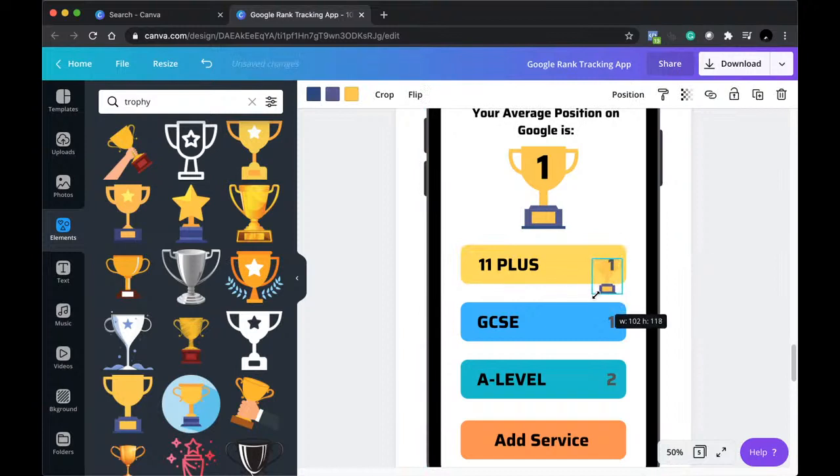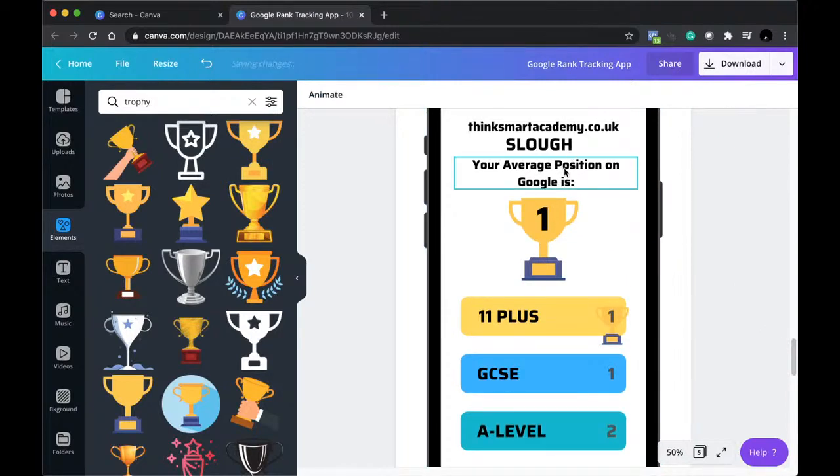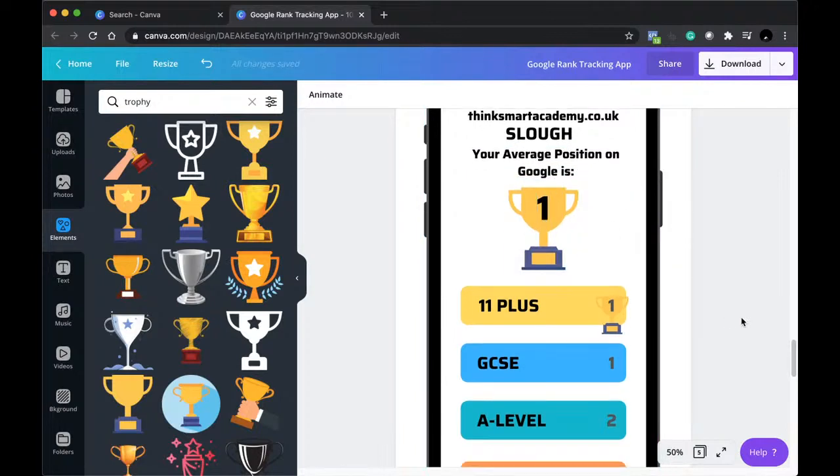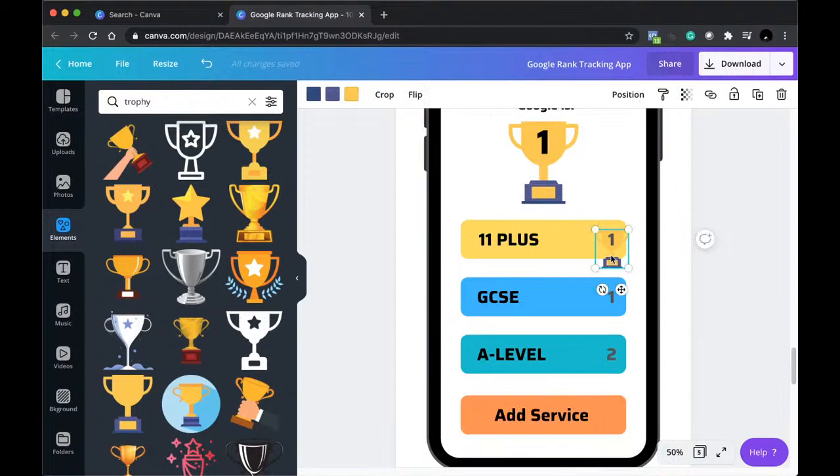Let's make the trophy bigger. Yeah, that looks good. So now we can assume that they know what the trophy means, because at the top of the page, we've told them that the average position on Google is 1 on a trophy. So they should be able to deduce that the trophy means the position.